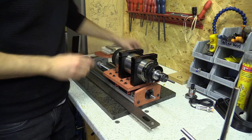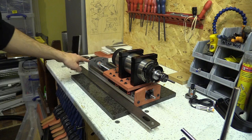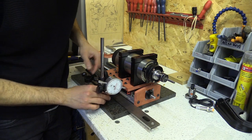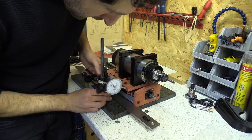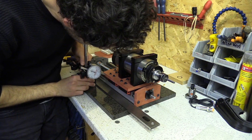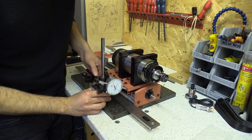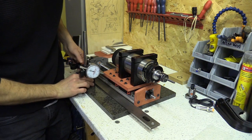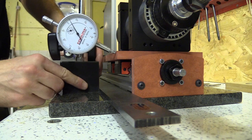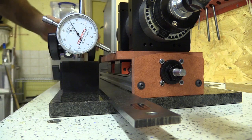If I place that along there, this lines up with the two outer plates and gives me a parallel face to then set up the dial gauge to take a reading. Moving across I can see I'm just over 0.1mm off along the edge. I'm going to take readings from the top and the bottom, then wind the ball screw back and measure from the same points further along to see if they're the same.